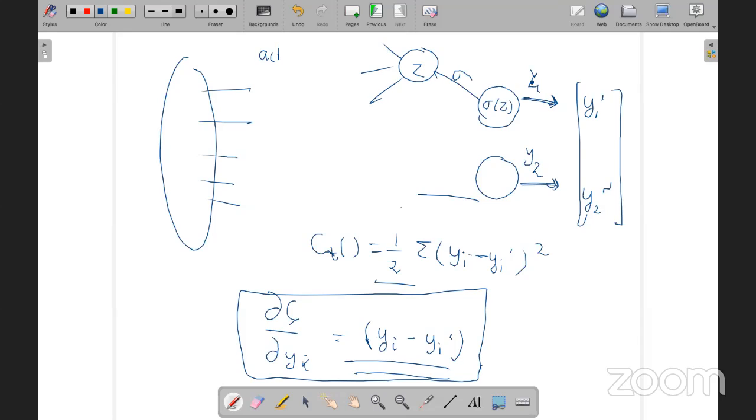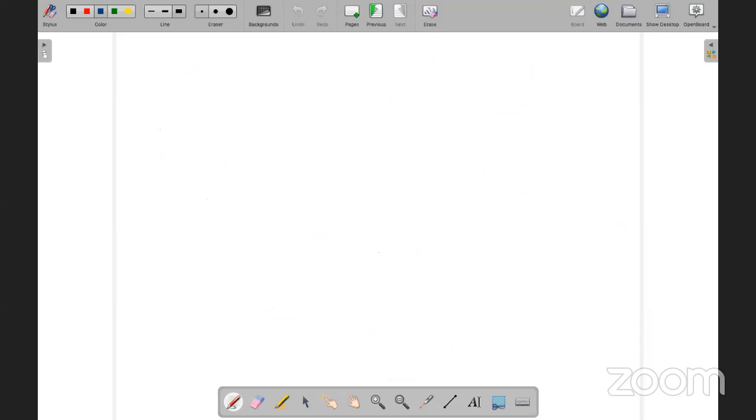Now, forget this part for a moment. We just calculated this thing, and now we need to calculate the derivative with respect to this. It's very simple. Let me just draw it again. You are calculating d of this; let's name it z prime. You're calculating dz prime by dz, and that would be sigma prime of z.